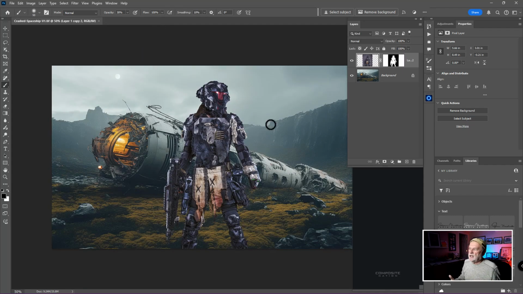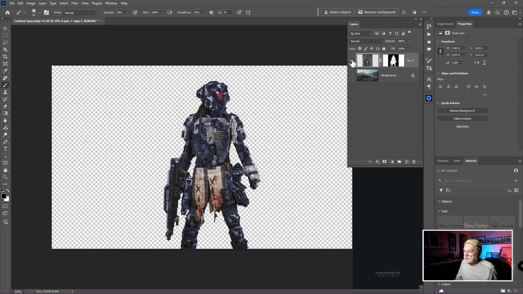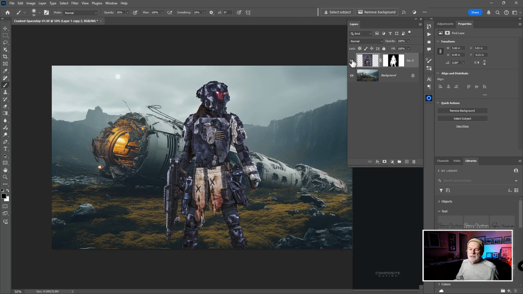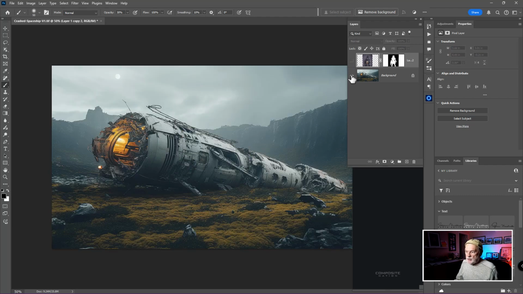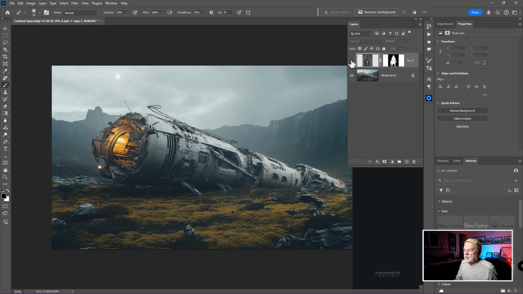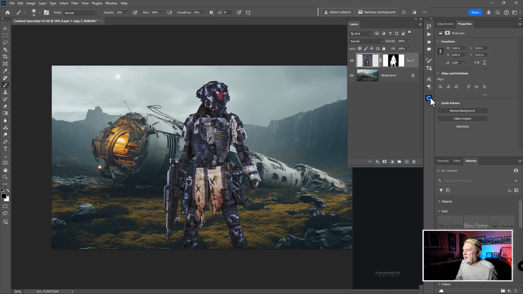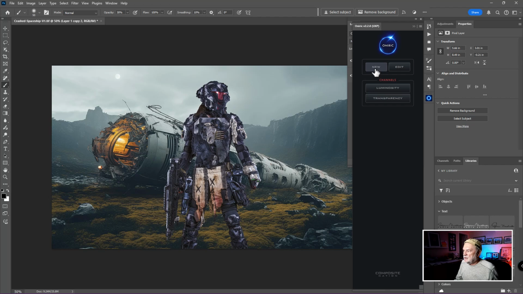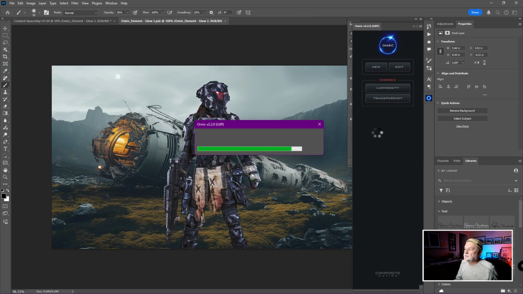Now, this composite is not done. I just did something simple: I took the subject, cut them out, and dropped them into this background. So here's the background I'm working with. I would still be working on this, but let's just pretend I'm done, and I'm going to add this plug-in to my composite here. So I'm going to select this layer right here, the layer that has the image of the subject on it. I'm going to come over here to activate this, click on New, and let it render out.